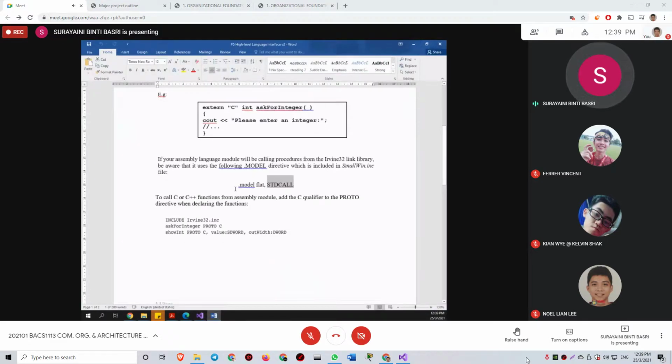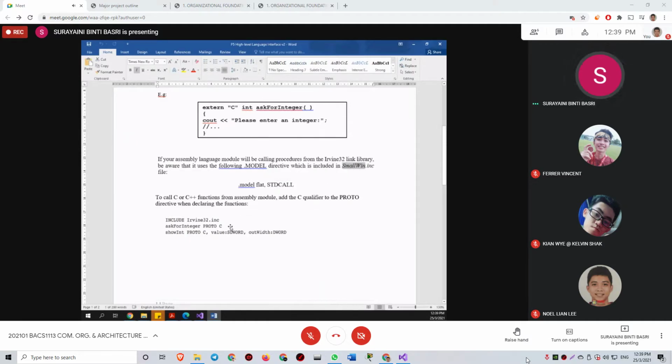But what this does not say is that if you want to use some functions or directives from this library. So in this example, we want to use a standard call library, standard functions from this library.